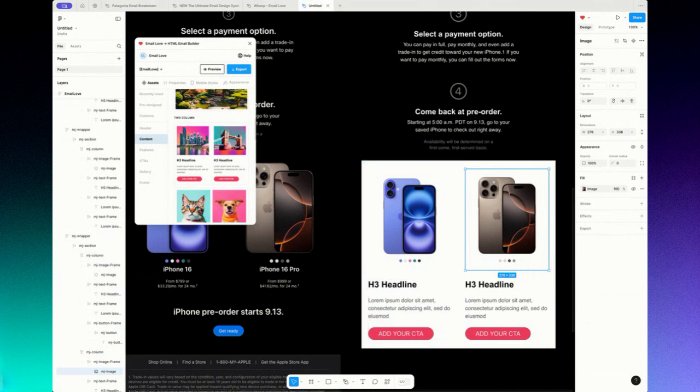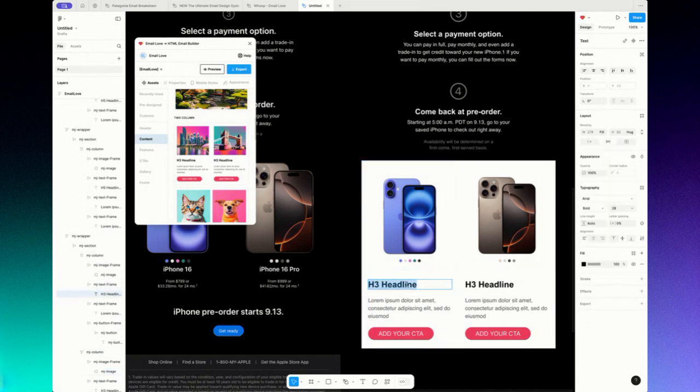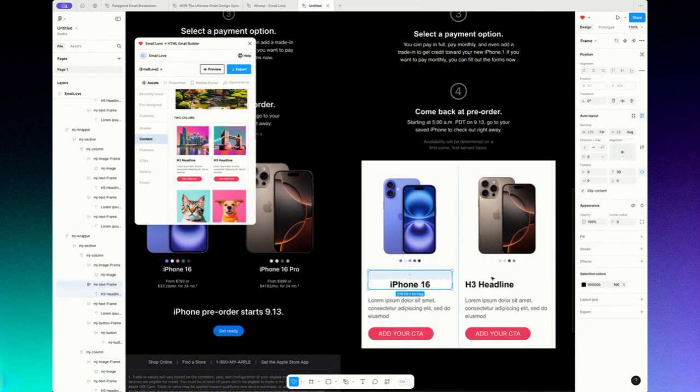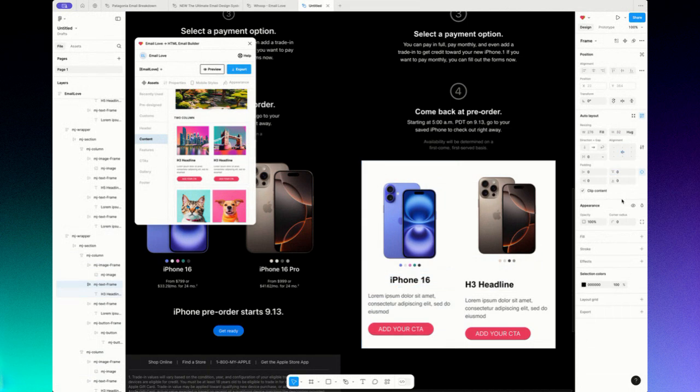Okay, the iPhone 16 is actually text, which is nice. So we're going to center that, and we're going to select the frame for that text, and we're going to actually remove all this padding and we make it a little bit smaller. Okay.